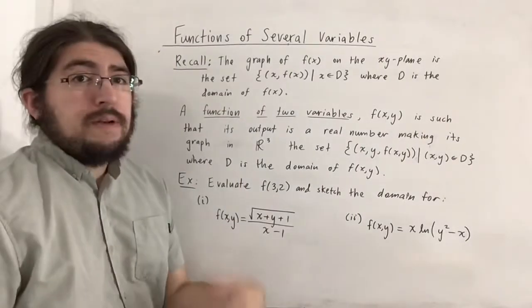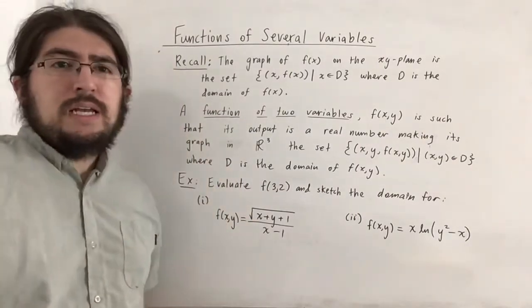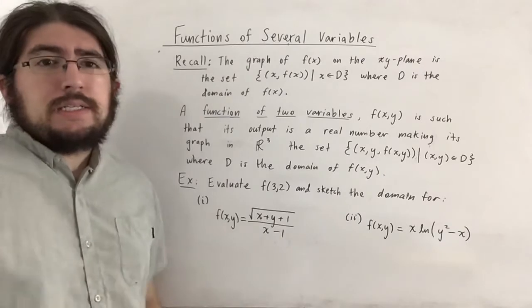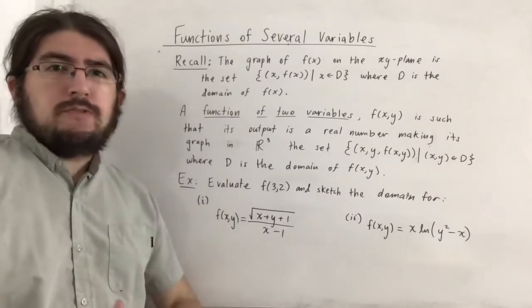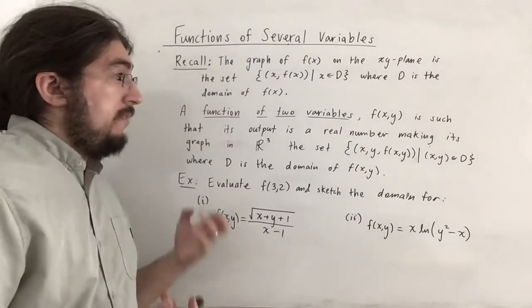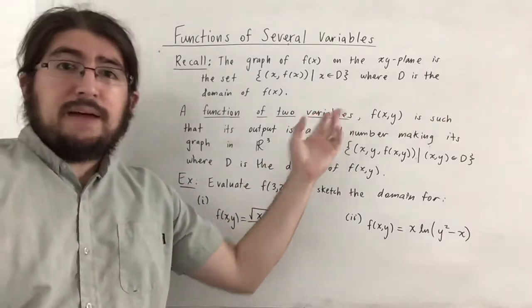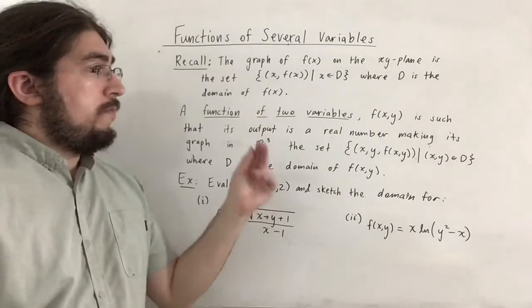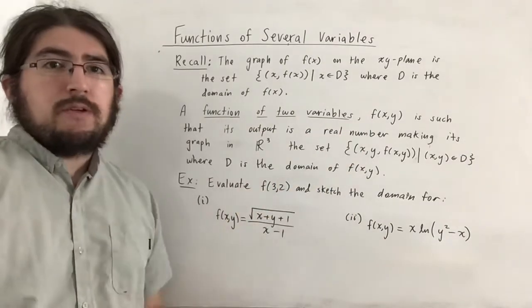Hello everyone, here we'll be discussing functions of several variables. It's a pretty straightforward concept actually. It's just usually what we're kind of used to from functions of one variable, f of x. Then we'll have functions of multiple variables, for example, f of x comma y, where you plug in two values and one value gets outputted.